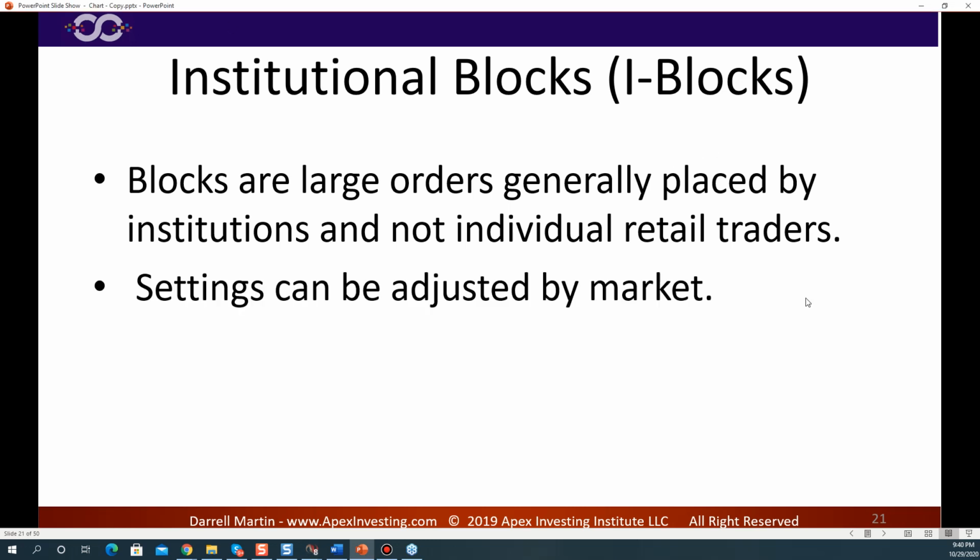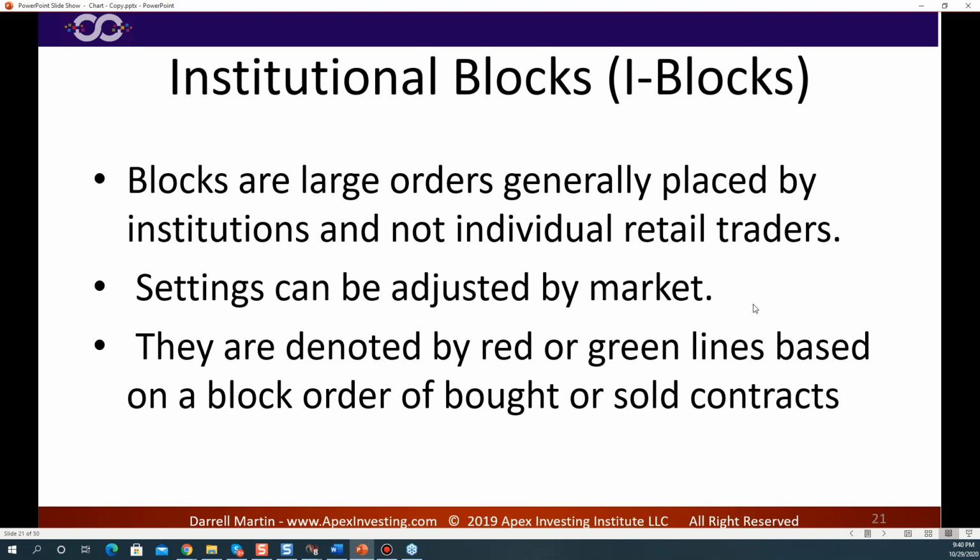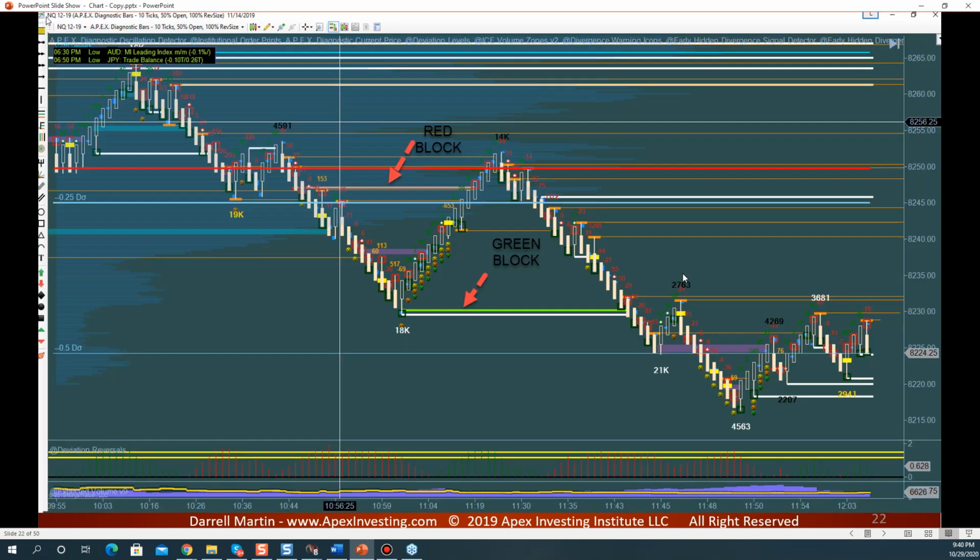And to be able to see where those are can be very helpful, because if there's a place in the market where big institutions got in, or when a lot of institutional orders were getting out, down the road, those levels can act as support and resistance, right? Where there were large areas of volume.